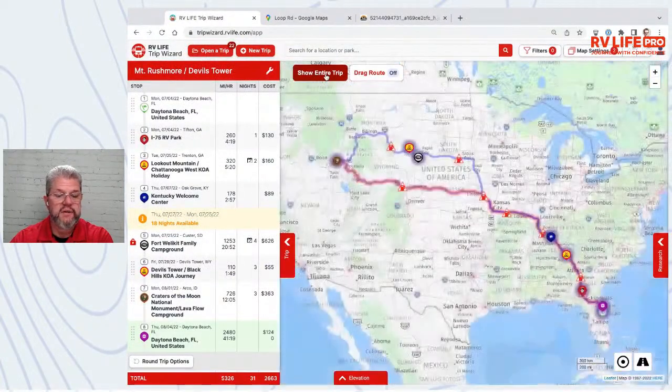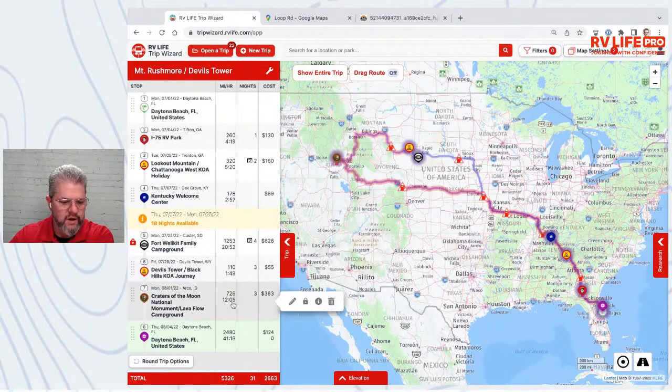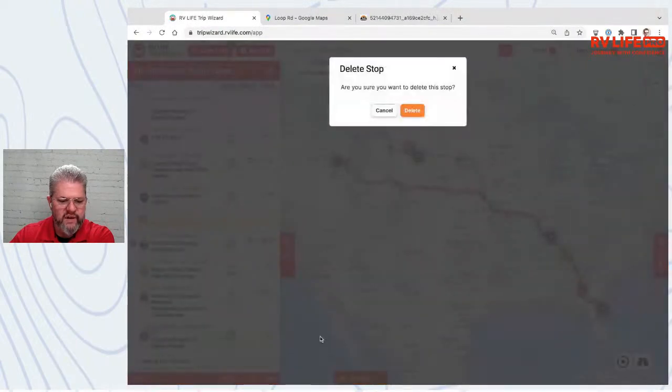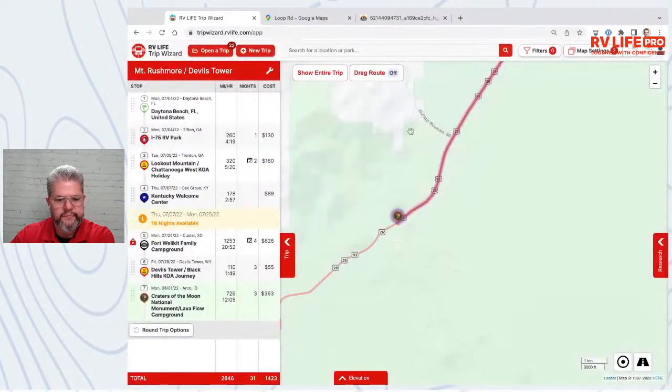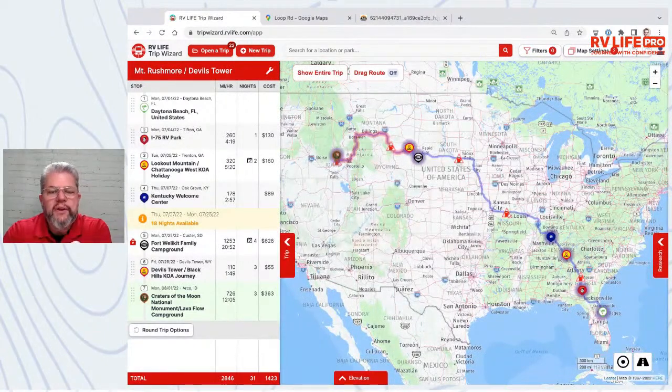And let's see what that did. And of course, there it did. It created a direct route. Now, because I chose that route, it didn't add any campgrounds or anything like that. And you can see that there's still a lot of overlap here. So I'm looking at that, I'm like, no, yeah, that's just not the way I want to go. So I could delete my final stop here, and I'm back to where I was, where I could manually create that route coming home.